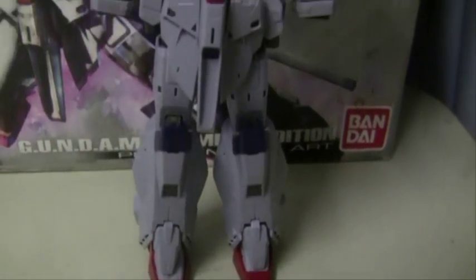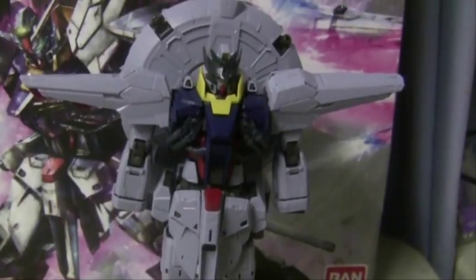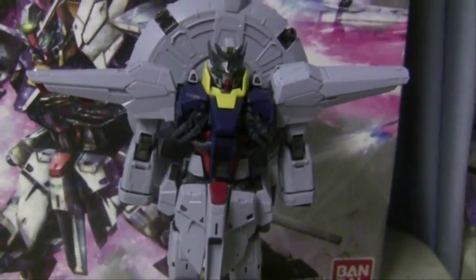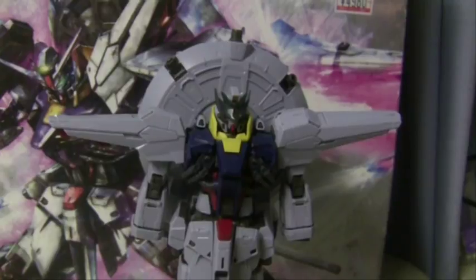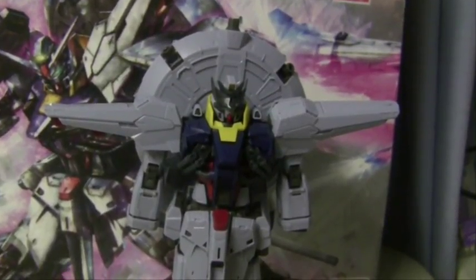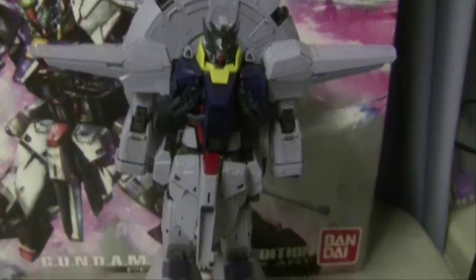Though all the tiny parts that go together, if you just work on each part individually, do a little cutting, a little bit of adding, and you plop it all together, you'll have quite a project. So considering every single component as a mini model kit or a mini project, it's not really that daunting at all whatsoever. Nonetheless, I really like the look of it.